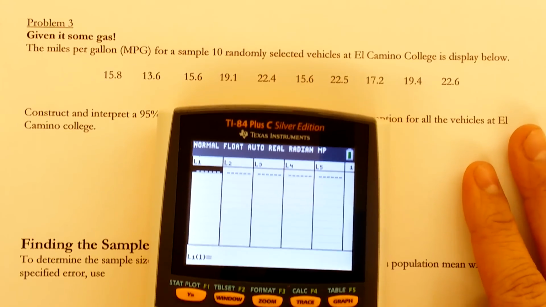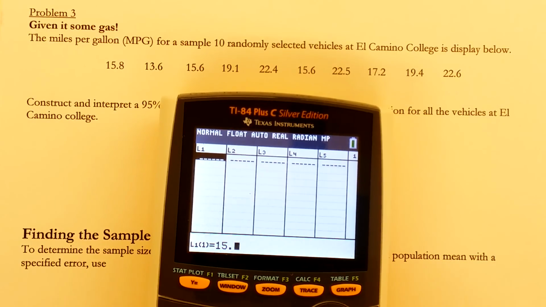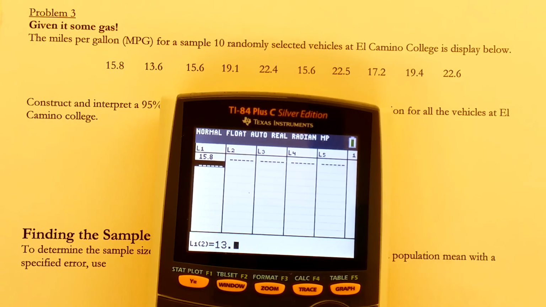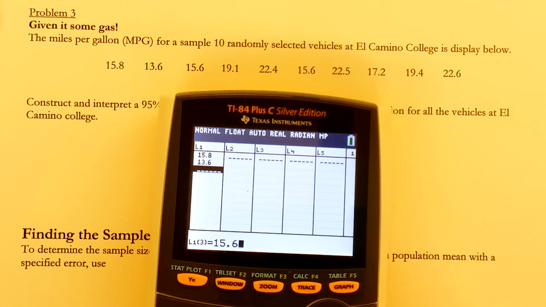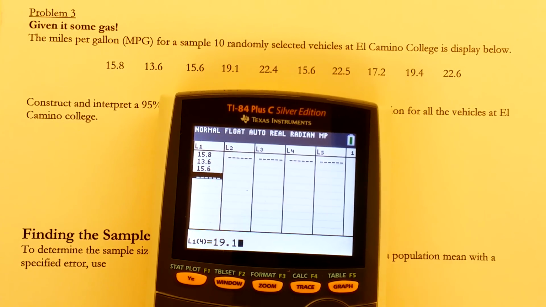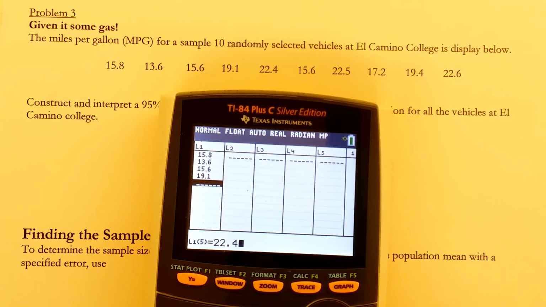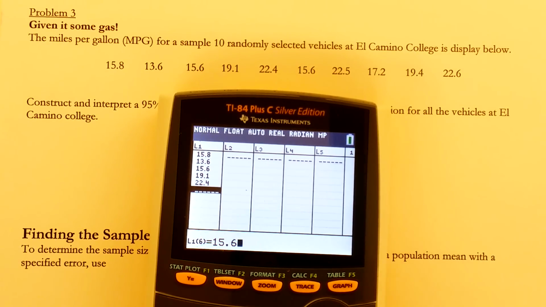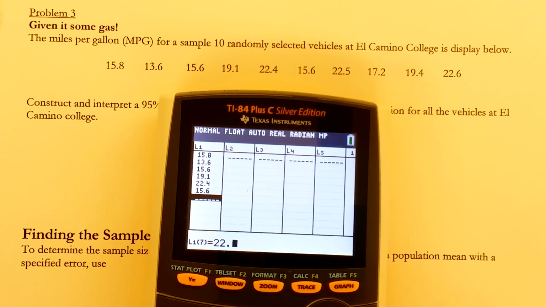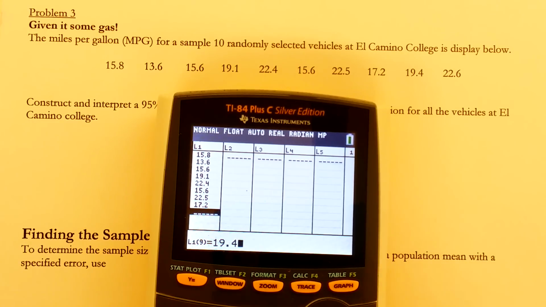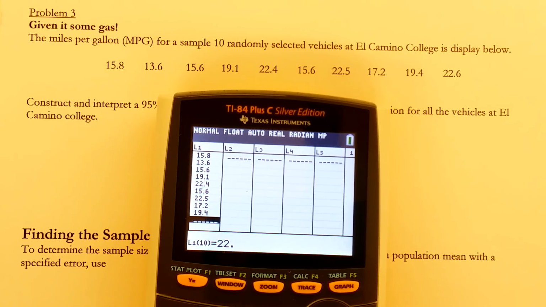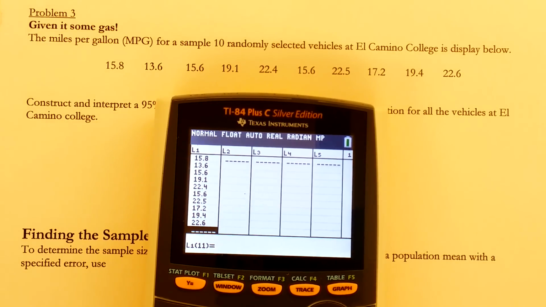So we're looking at 15.8, 13.6, 15.6, 19.1, 22.4, 15.6, 22.5, 17.2, 19.4, 22.6. So those are the data for 10 cars, right?